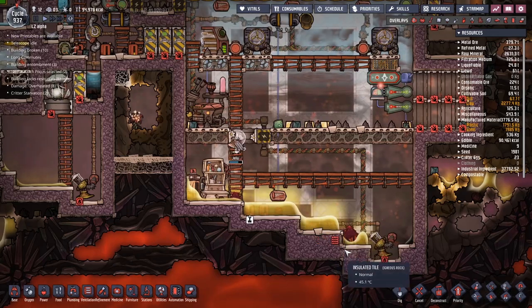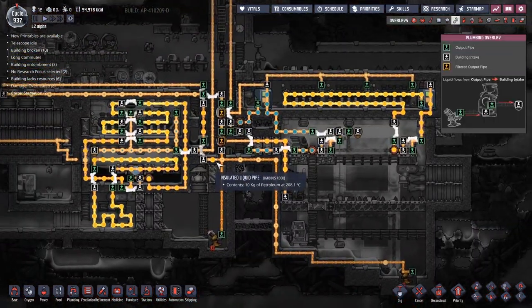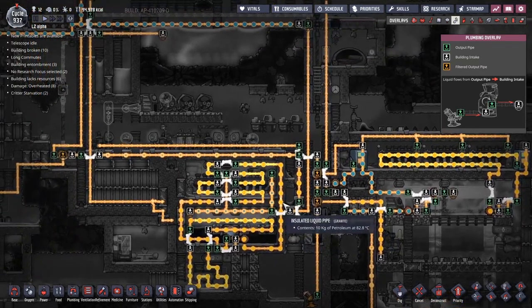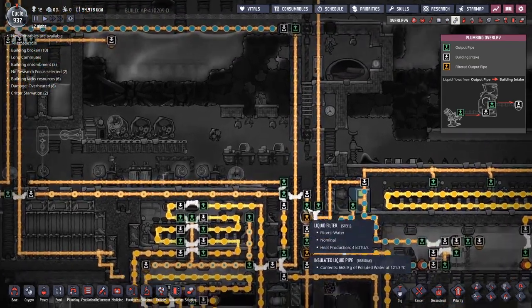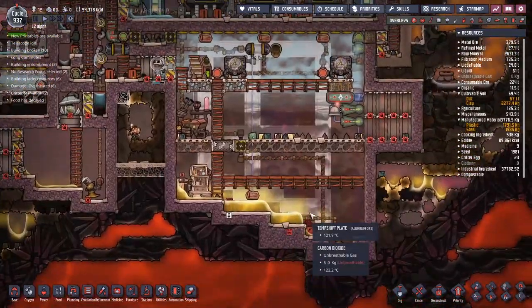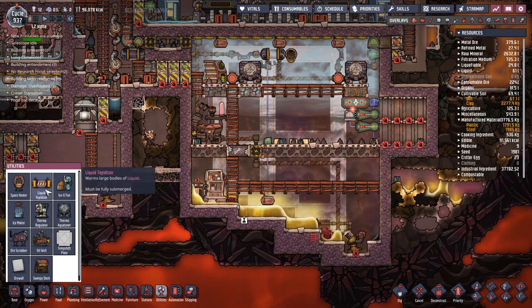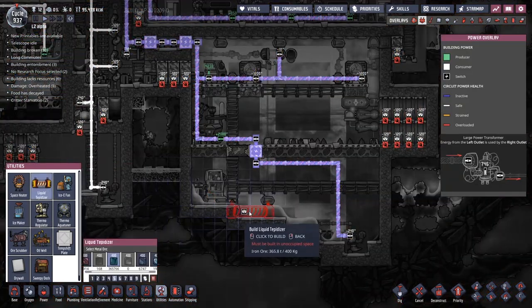We have polluted water down here coming through the pipe. It's not a big problem because we've got a little backup coming up here, which I'm not sure why, actually. I've disconnected a pipe at some point, no problem. But the polluted water is a problem. Now, in the utilities here, we have something that I've never used, the liquid tepidizer. Must be fully submerged.